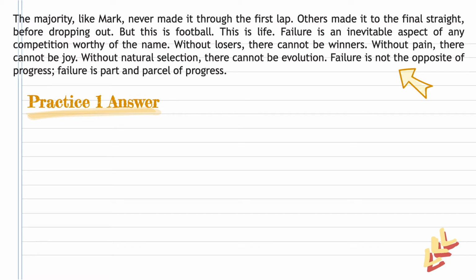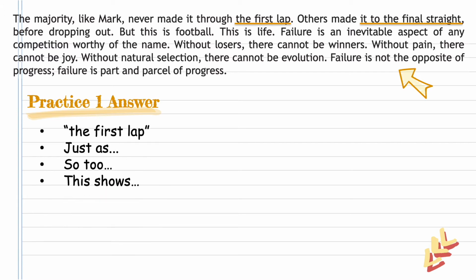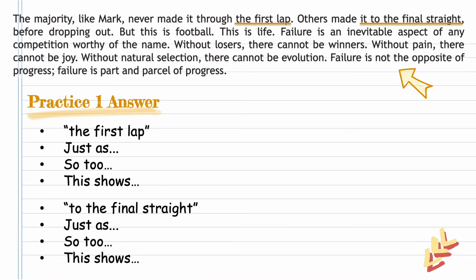Now, we only need to identify two examples of imagery because there's 4 marks. We know that we get a mark for identification and we know we get a mark for an acceptable and in-depth comment. So the first one I've identified is the first lap. The second one I've identified is the final straight. Now you can pause the video here and analyse these two by yourself and lay it out as so. But we're going to go over the imagery answers one by one.